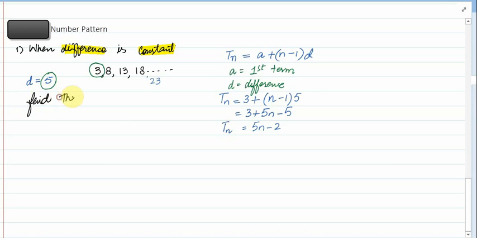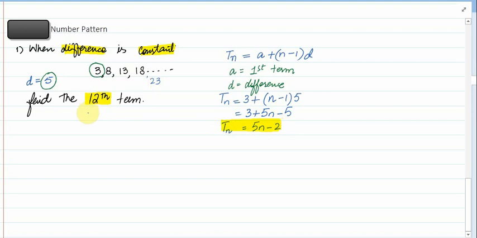Alright, now let's suppose in a question it says find the 12th term. So what you will do, will you add the difference 5 up till the term is 12? Or let's suppose if the question says what should be the 100th term, will you write down the whole sequence with the difference of 5? No, you won't do that. For such type of questions, when there is a specific term, we come up with the nth term working formula.